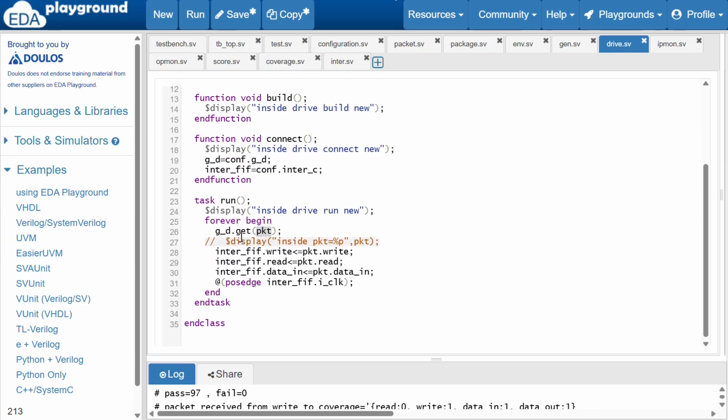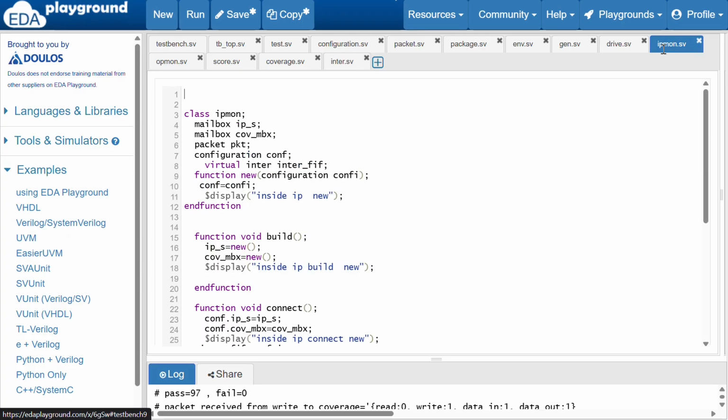We are just taking that packet from our mailbox, and we have used this delay for synchronization, that is the interface clock, a global clock we have passed from our TB top, and this synchronizes that every passage of clock we will send some data, and we are getting this data after processing from the interface to our design, then it will go again to the interface, and we will take the data from the input monitor or output monitor.